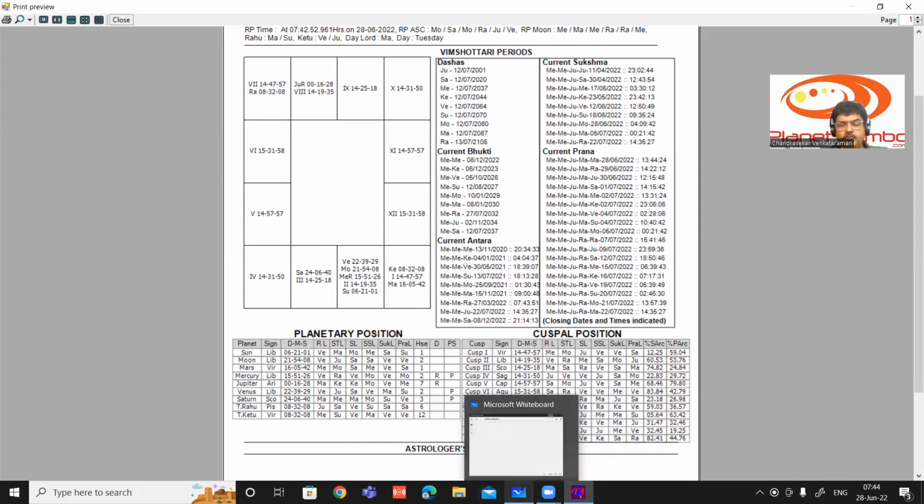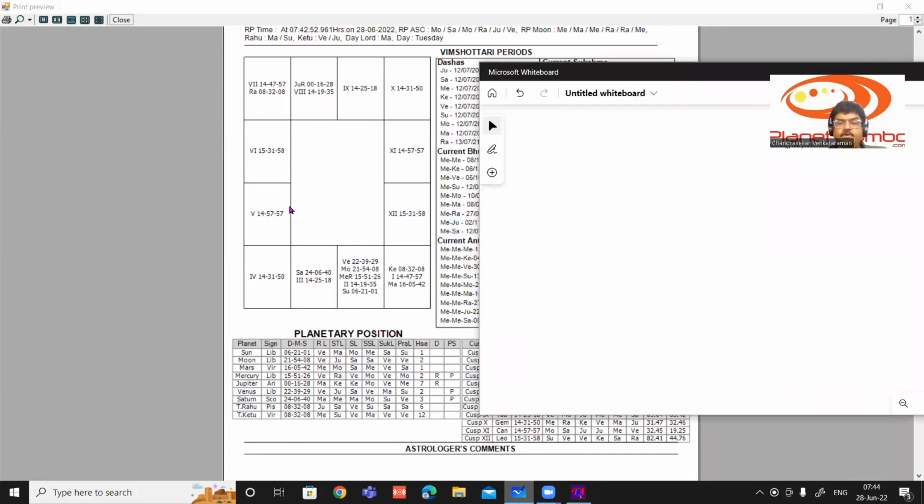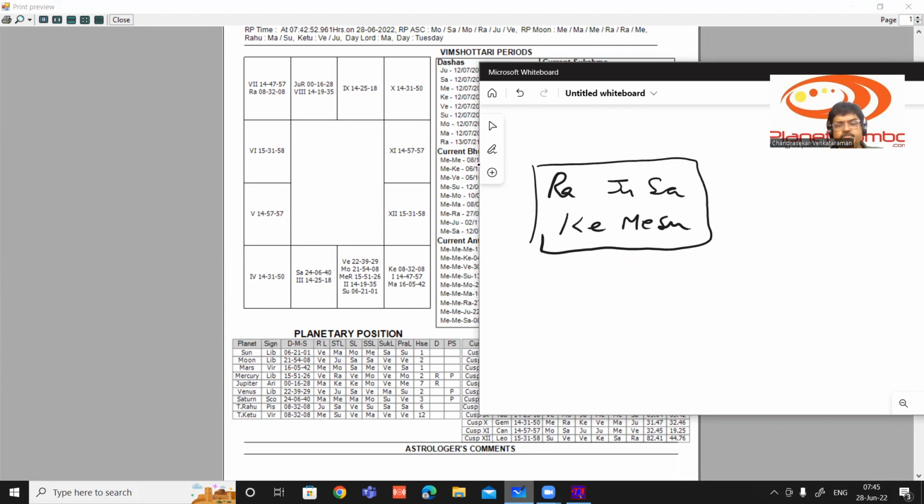Now, one more thing you need to know, very, very important, is the Rahu Ketu expansion. This is not available on this particular page, but it's better to note it down. Rahu in this case is in Jupiter, Saturn. I said in the previous video, Rahu also represents the sign lord and the star lord. Similarly, Ketu represents Mercury and Sun. It's a very simple expansion. There are no interlinks. So this also needs to be noted down. Just take a piece of paper and pencil and note it down somewhere at the bottom. This is the Rahu Ketu expansions. And then do a marking around.